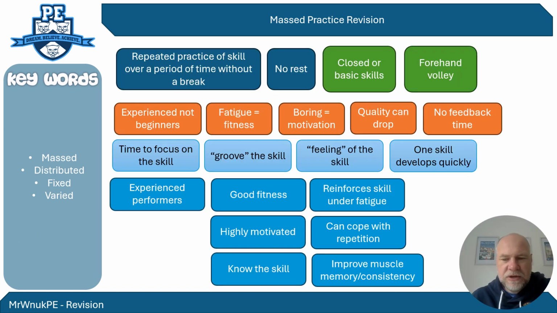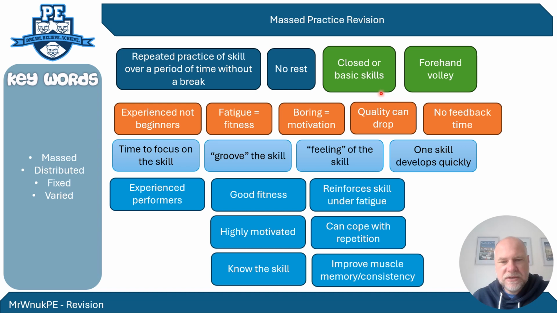So mass practice is one area that tends to be asked a fair bit. So there's a lot of information on this area, so it's definitely worthwhile a bit of revision on this. The first thing you need to be able to do is define what mass practice is, and in this case, it would be an AO1 point where you're given the facts and definitions. So repeated practice of a skill over a period of time without a break. So there are no rest periods when you're doing mass practice. It's just one skill after another, after another, after another.